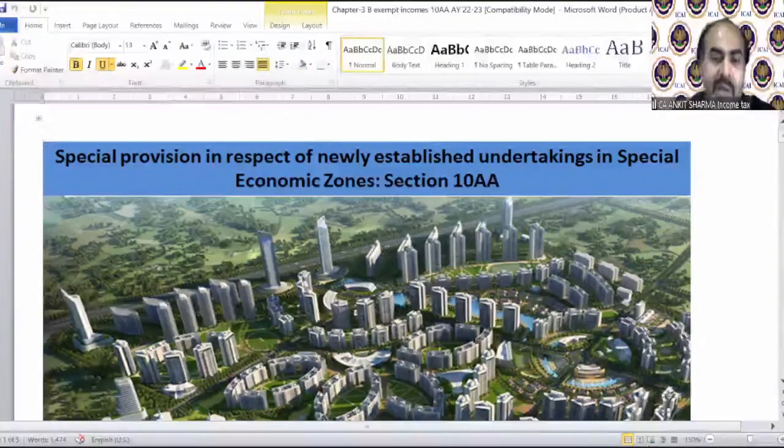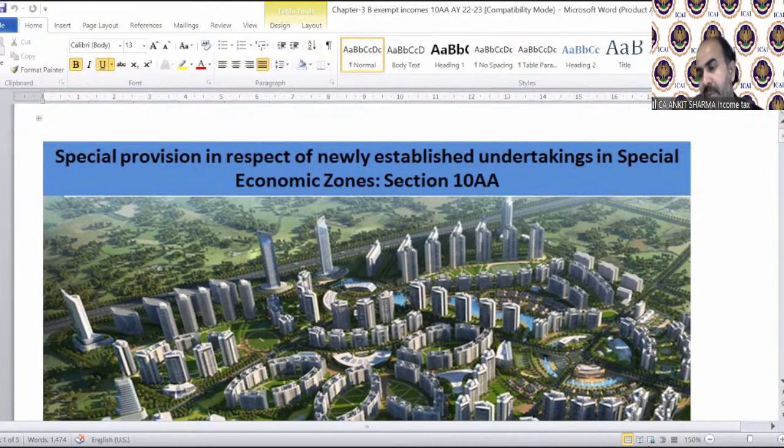Like Gurgaon has been developed so much. Noida has been developed. Ghaziabad has been developed because the government declared some parts of Gurgaon, Ghaziabad, etc. under the special economic zone category. That means it provides tax benefits. So the businessmen run over there to establish their units, and that area technically has been developed a lot. Thirty years before, 40 years before, 25 years before, these areas were like nothing. Noida, Ghaziabad were not that developed. Gurgaon was like a gaon actually, but now they have been developed because undertakings have been established there. And why have they established there? Because the government provides tax benefit after declaring that area as a special economic zone.